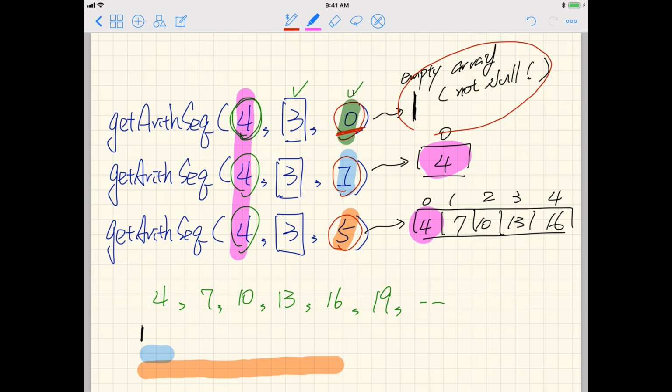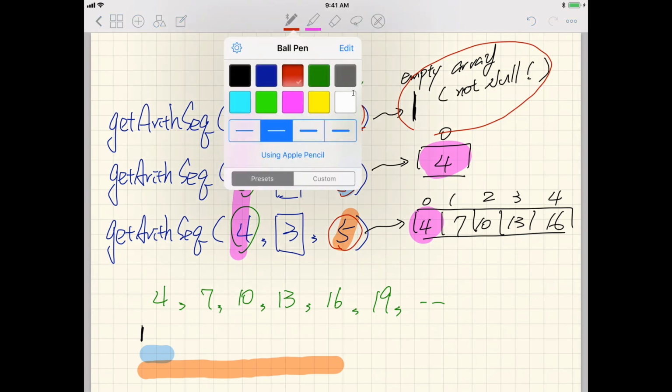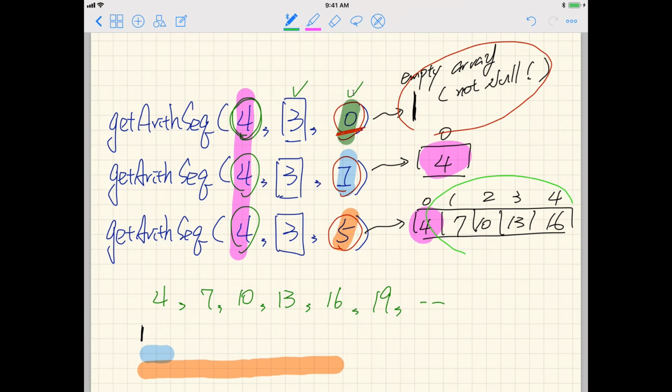Filled in 4 already, and then the rest of the array is going to be filled in by a loop starting from index 1, because we already handled index 0 being the start item, until n minus 1. You can see n is the size of the array, and minus 1 gives you the last index. So that will be from 1 until n minus 1, and 0 here is only the start.